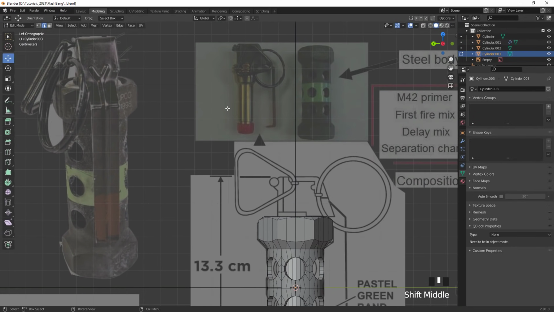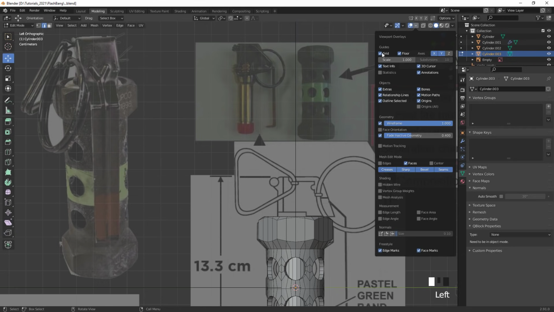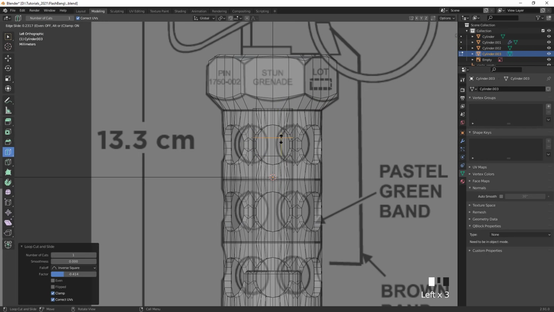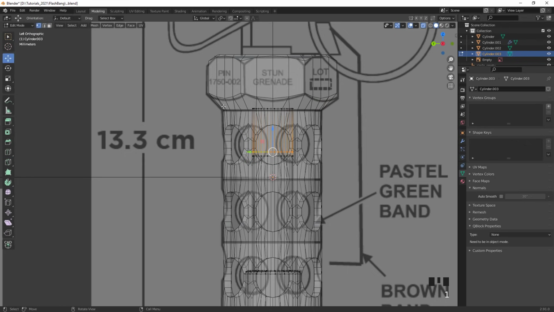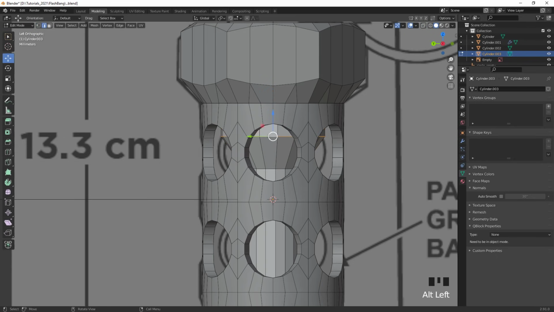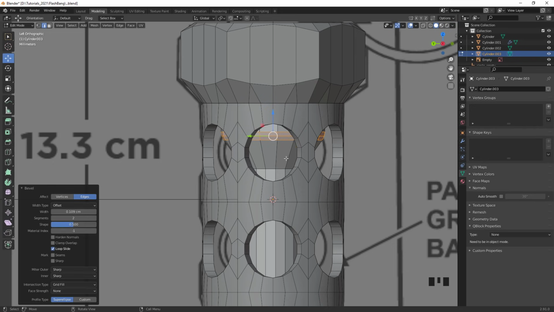This looks nice. So we can also take another look here at the reference for that centerpiece. And we want to add a bit more thickness at the top. For that, I'm going to use this edge cut tool, bring in some extra loops here, then switch over to vertex mode, take that selection and scale it up. So that way we have this element there that we see on the reference, and I'm gonna bevel that so that it is a bit smoother looking.